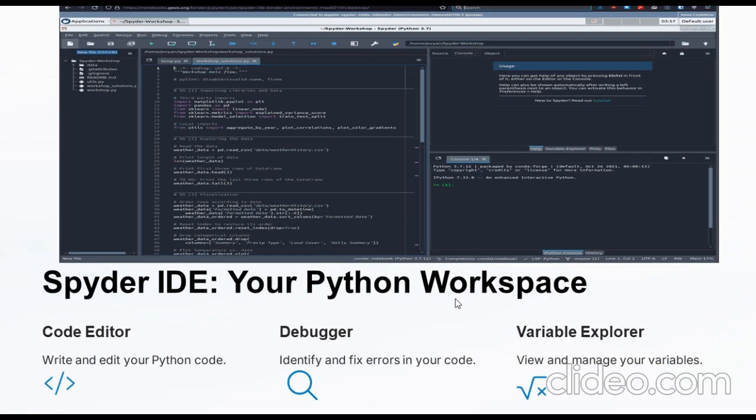We'll be seeing in the sessions that sometimes I'll be using Spyder IDE or sometimes I'll be using Jupyter Notebook. So this is the Spyder IDE screen. What is Spyder? Spyder is an integrated development environment. It is an open source, cross-platform integrated development environment for Python, where you have all these options. This is the code editor. You will have a debugger screen here. You will have the variable explorer here. We will see these when you're working on this.